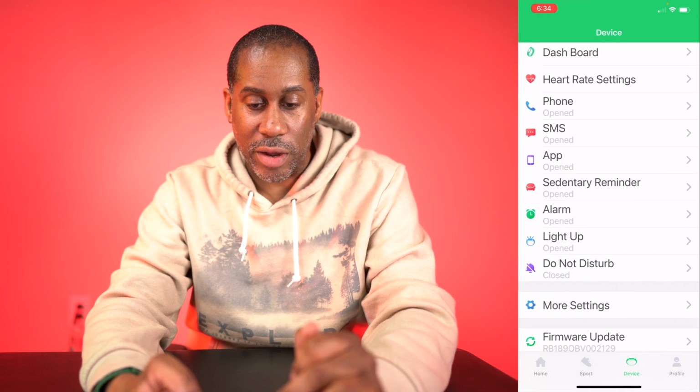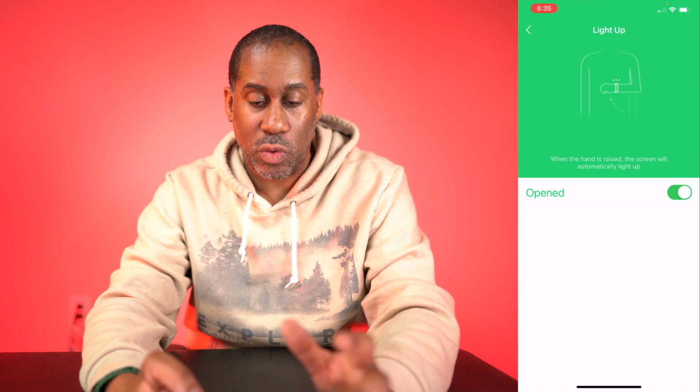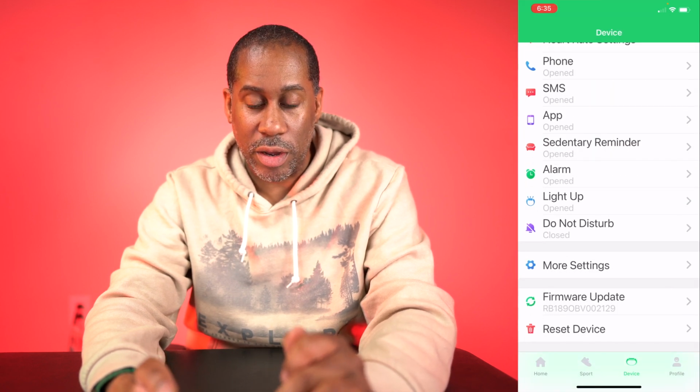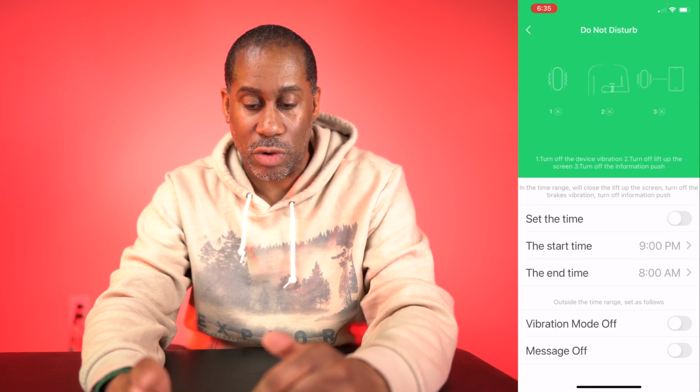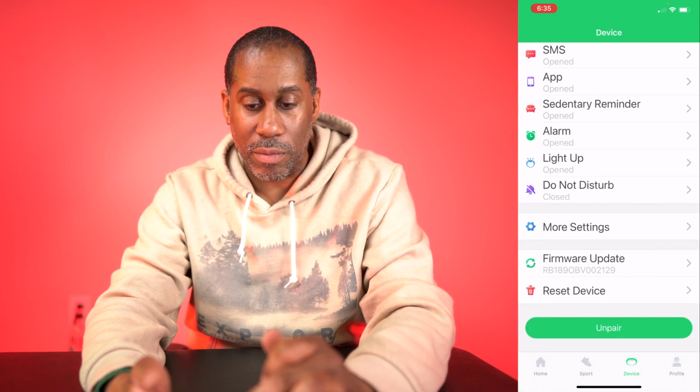You also have a light up, so it'll wake when you raise your arm, so you don't have to worry about pushing the button to turn the light on. You have a do not disturb button you can turn on. You can set times and vibration mode or message off. There's all kinds of features you can do in there. And there is more settings.